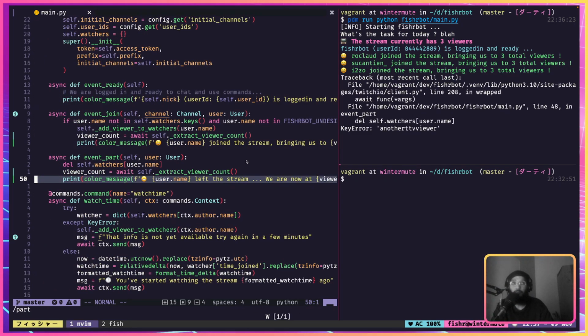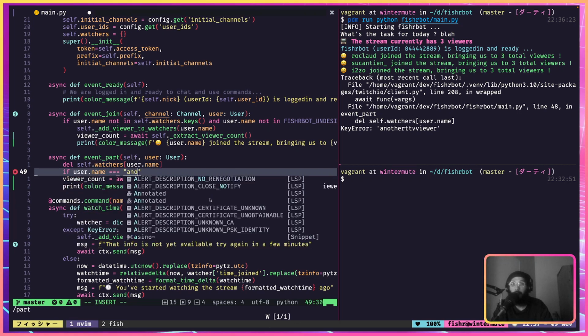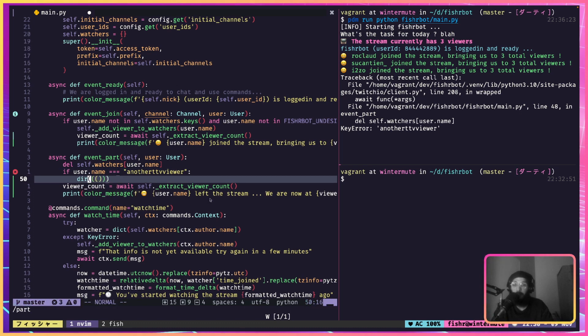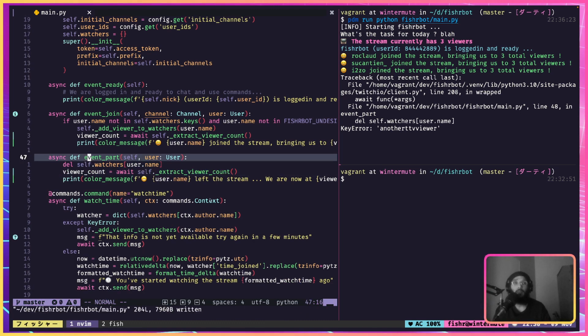Cool. Oh, for fuck's sake. What now? Self-load watch, key error, another TTV viewer. Right. If user.name is equal to another TTV viewer, die. No. Key error. How did he slip through?